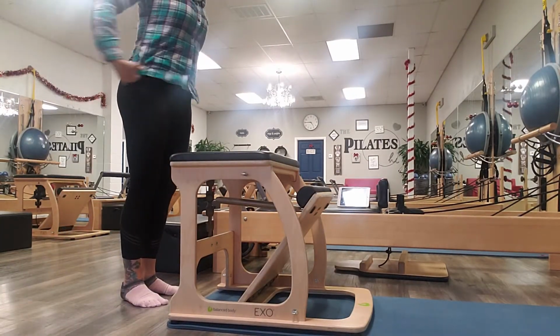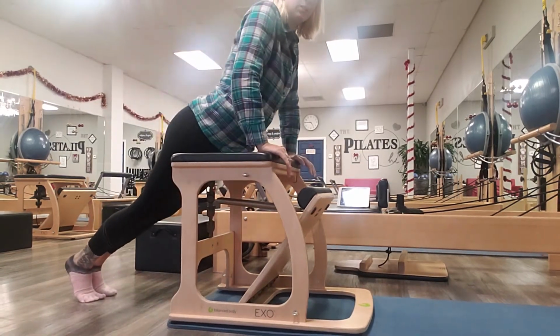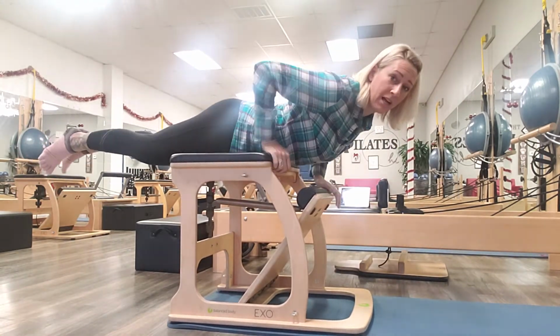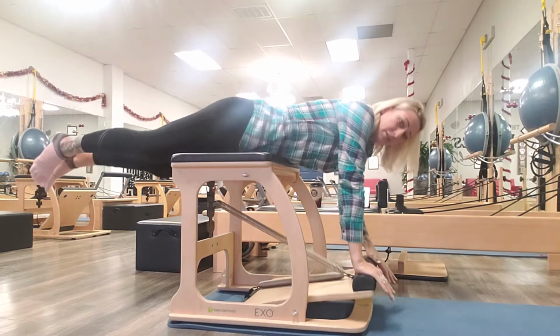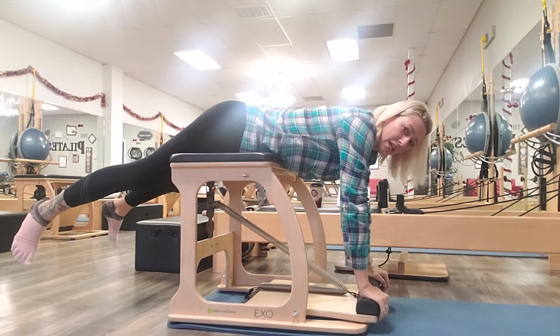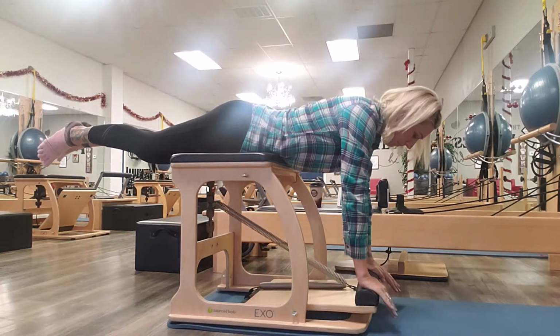So coming onto the Exo chair, I'm gonna place my hands here, walk my feet back. Then I'm gonna place right in my pelvic bone against the edge of the pedal or the seat. Then I'm gonna come on top, my legs hover behind me, and I have to engage in my glutes. From here, I'm gonna press the pedal down and just kind of adjust my body to where I feel comfortable. But I keep my legs here so they're not just kind of hanging. I actually want to be engaged in my glutes to hold my body up.